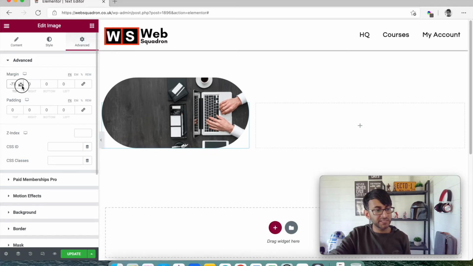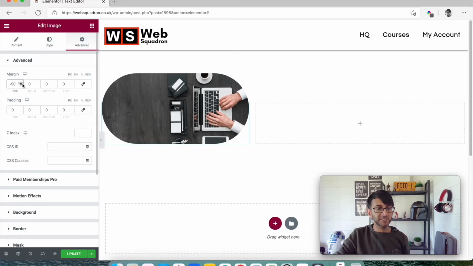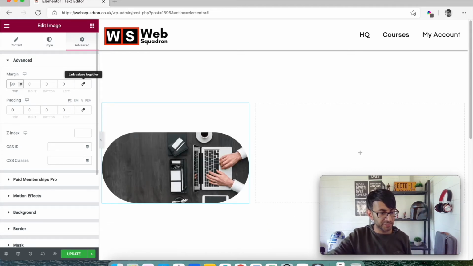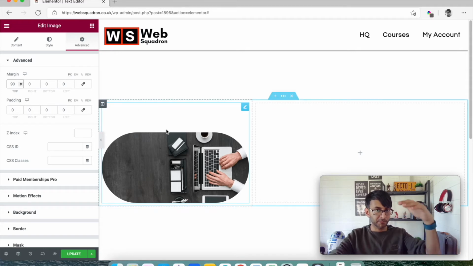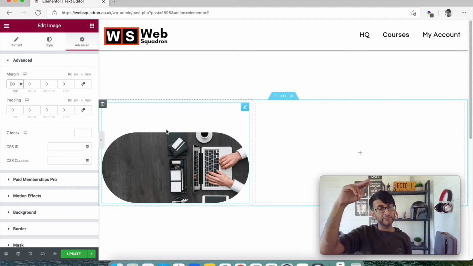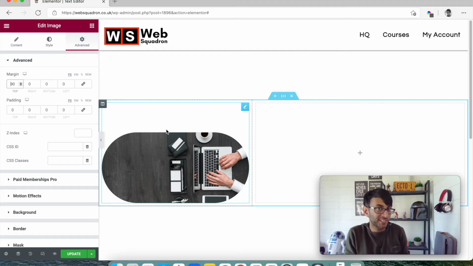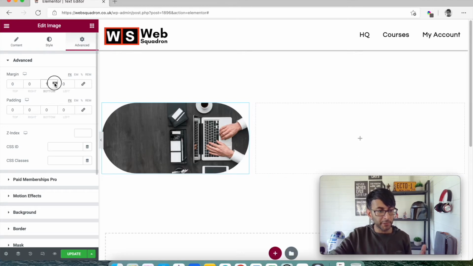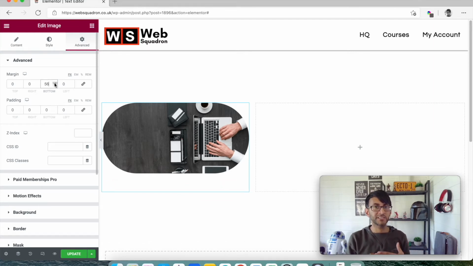So right now, this image is going to be about 90 pixels above the section, okay? And if I was to remove that minus, so we're now 90, I've just pushed it to be 90 pixels away from the top. It is still within the section and column, but the negative value literally pushed it away. Now if I put this to be 0, and we now do the bottom, if I increase that value, all it does is increase the spacing from the edge of the margin to where the image is, but it doesn't actually take it out of the section. We are still within the section.